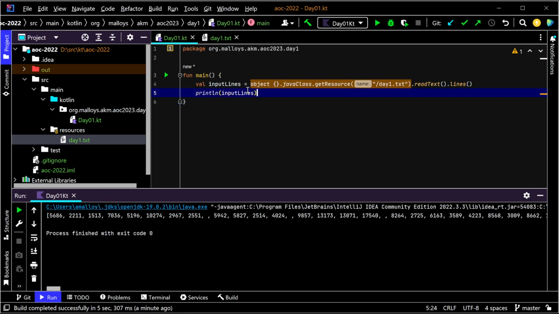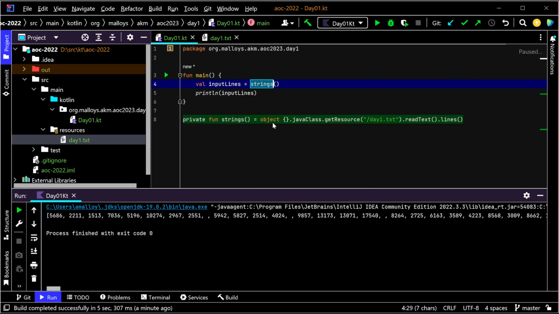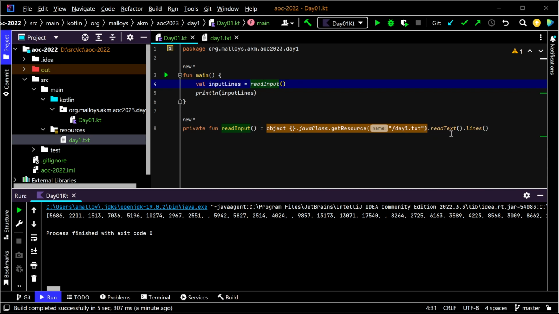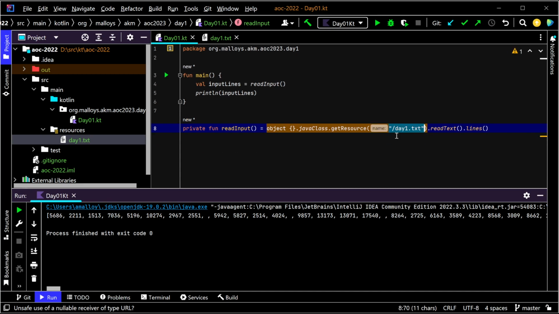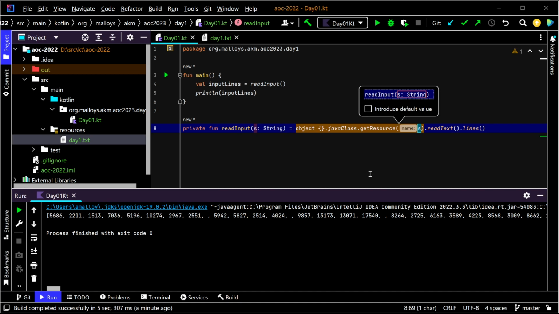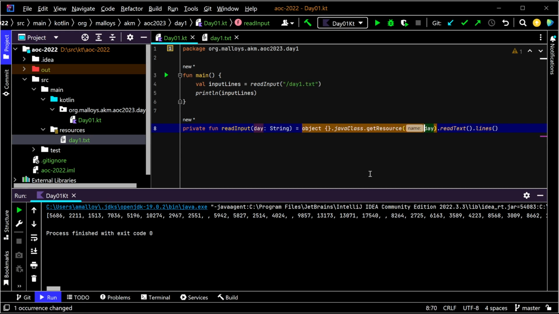So we have our thing, and I would really like to, you know what? Let's use the IDE and let's extract a function. Read input. Sure. And we'll take this. Is this how you extract a method? No, that's extracting a method. I don't want that. I want to extract a parameter. There you go. This. Except really it should be a... well, we'll say this for now. And it's put it up there.